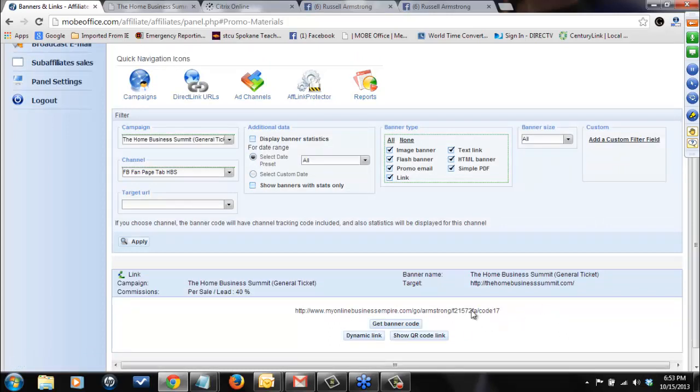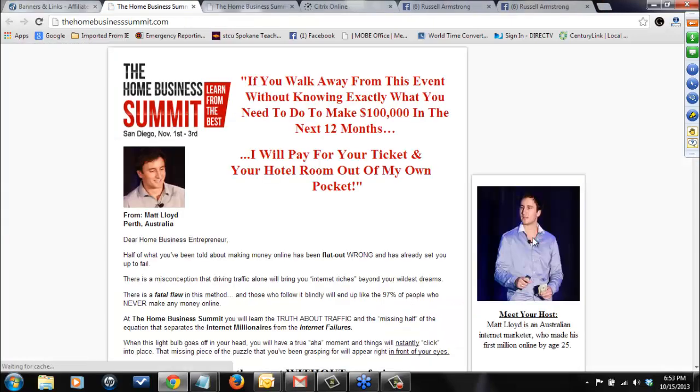Now, you can change the name of those. You don't have to have code 17. I just keep those on there, but you don't have to if you don't want to. Again, I highly recommend, before you go inserting links in anything, just double check the link and make sure nothing's been changed. Granted, we just saw it a few seconds ago, but it goes to the right page, okay?